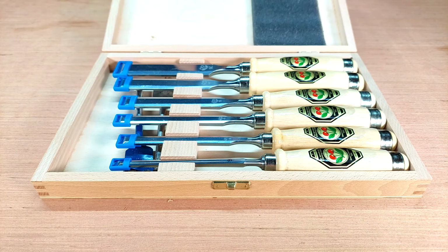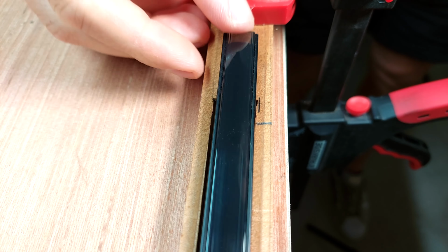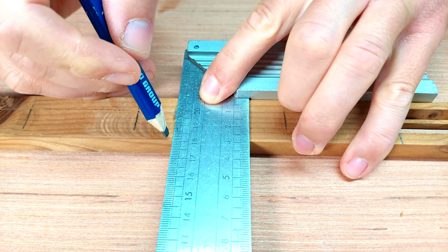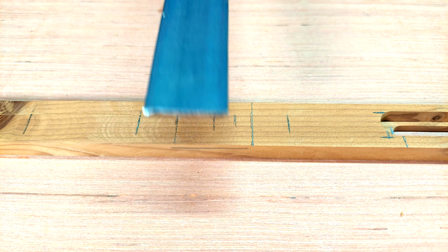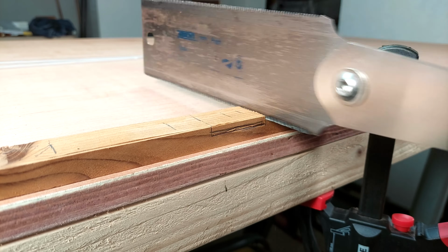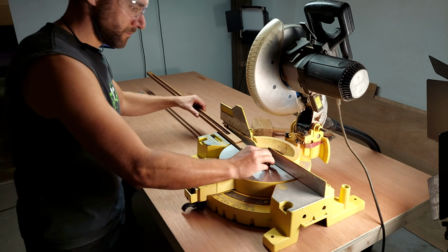Now I only had to chisel away some bits of wood to make the profile fit, and I have to say, that fit was tight. Then I marked off the area where the beam will connect to the metal plate that will be mounted on the ceiling. I used a saw and a chisel to remove the wood and then cut the piece to the final length.